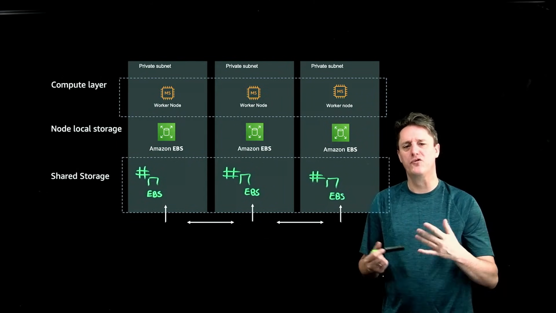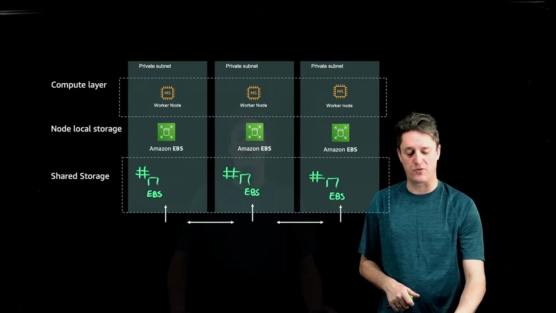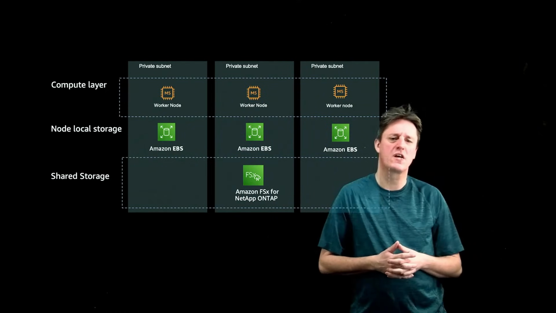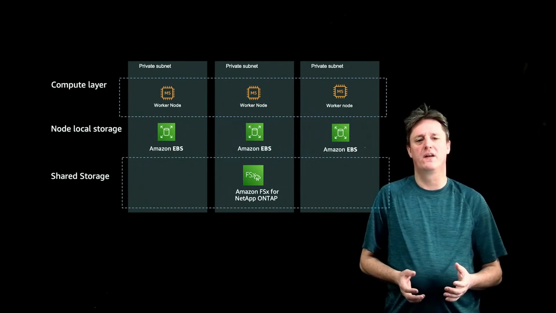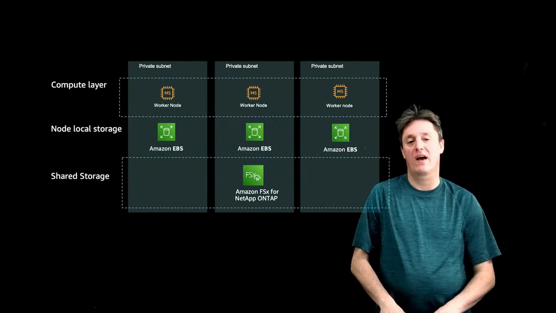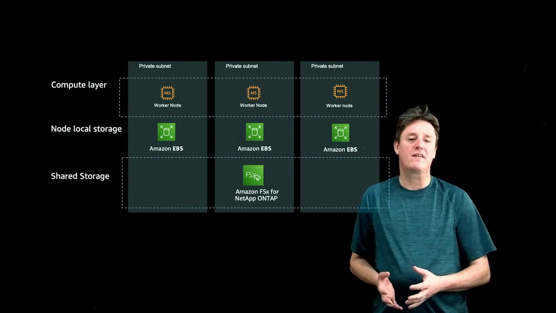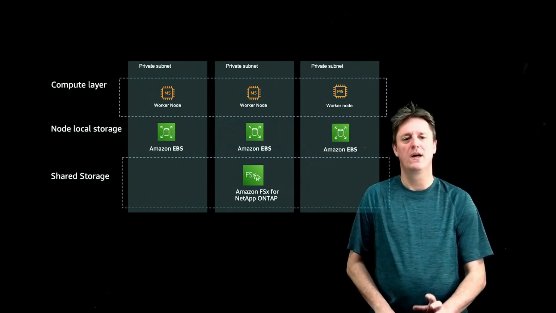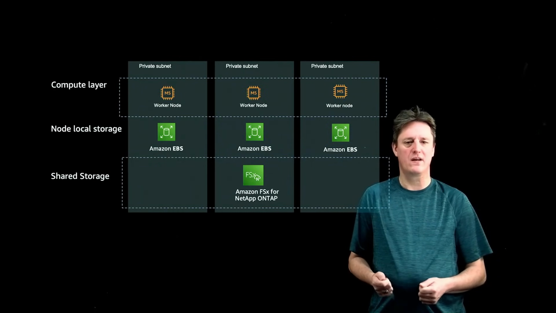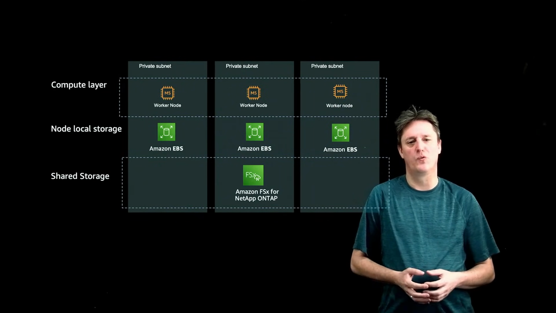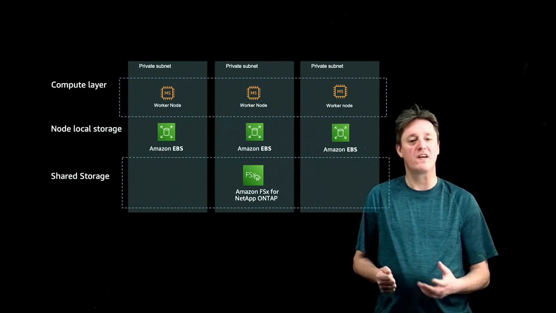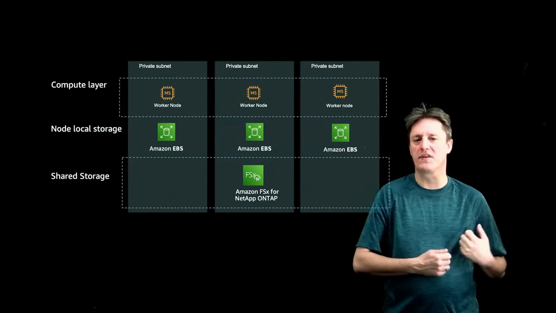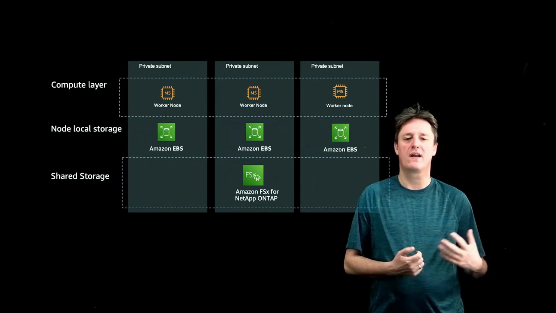Let's take a moment and zoom out from this and have a look at a slightly different approach. So over here, what we've done is we've taken out our traditional shared storage option, and we've brought in Amazon's FSx NetApp ONTAP. And FSx NetApp ONTAP is an AWS native service. It's fully managed. And what we've done in the background is we've taken the compute storage nodes, we've taken the EBS volumes that would live in the customer's account that would be duplicated or triplicated, and we've shifted that out of the customer's account and we've put it in the background in a service team account.